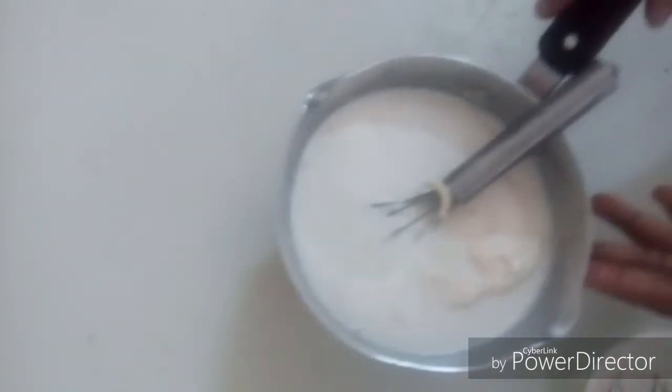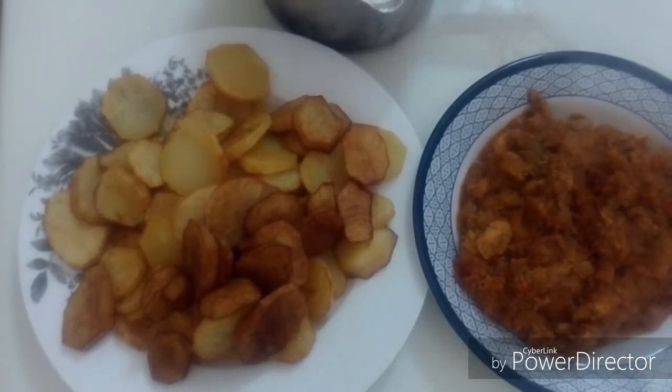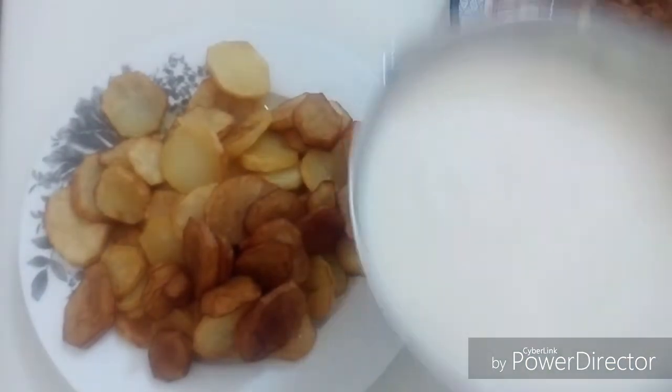You keep on stirring on the fire now, so that they don't form those solid lumps I told you about, like in porridge. That's how you can do it. So you take time to stir, then it will form. Now as you see, it has formed. It's ready. So I have the chicken we made, and also the potatoes, and also the cream we've been making.